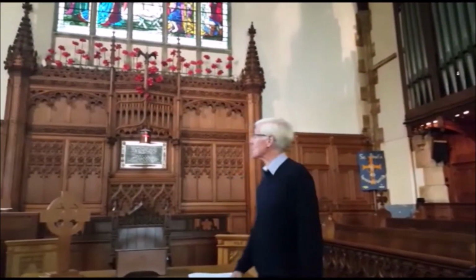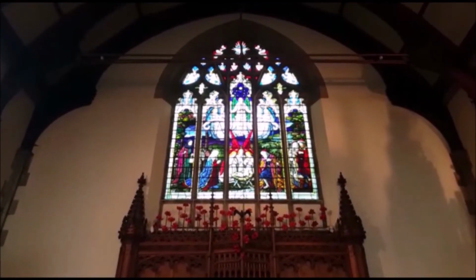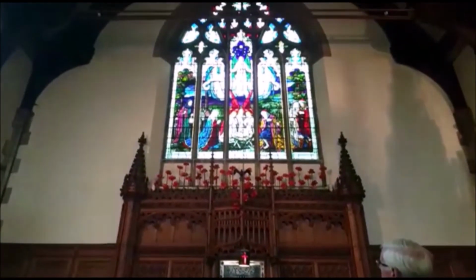Here in the east end of the church, we have our beautiful nativity window, which shows the nativity scene at the time of Christ's birth. As many of you will know, this window was originally positioned in the west end of the church. But in 1944, a bomb dropped quite close to the church, and the east window, the original one that was there, which was called the resurrection window, was completely destroyed. After the war, it was decided that the whole of what was the west window would be repositioned up into the east, and so that is what we've got there now.